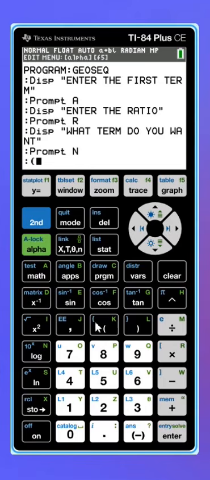And now it's time to actually do the equation. So the equation for a geometric sequence is we take the first term, A, times R, the ratio, to the N minus 1.